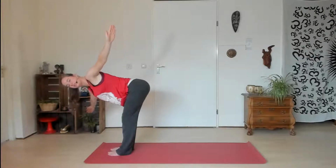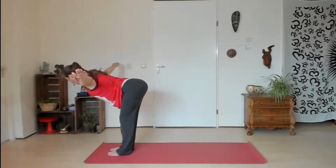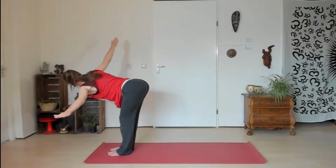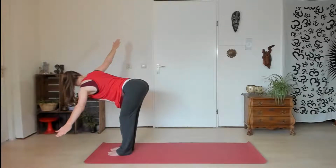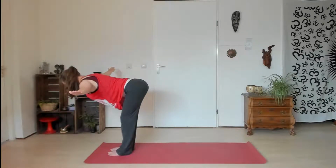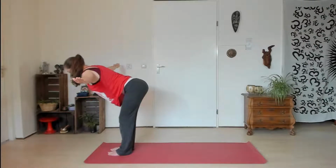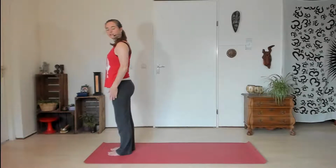We're going to do the same thing towards the other side. When you breathe in, come back to the middle, come back to center. Again, you can keep your hands on your hips if you like. And when you breathe out, slowly come towards the other side. Right arm goes down, left arm goes up. Keep on breathing. And you can lift your torso if it's too difficult. That's okay. So make it a comfortable pose. Back to center. And when you breathe in, slowly, slowly come back up. Release the arms. And in Tadasana, take a few breaths.